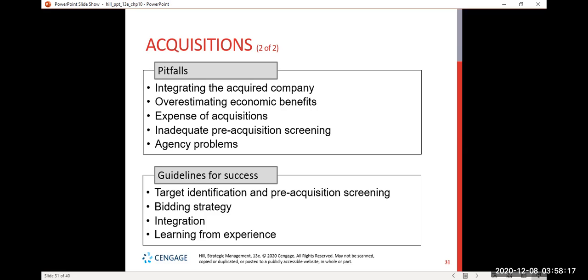So these are the criteria on which the company can evaluate the acquired company, or can evaluate their acquisitions. First of all, its financial position: balance sheet, income statement, cash flow statements. What are the distinctive competencies and the comparative advantage of the company, and how are the industry boundaries changing? What are the management capabilities of the company, and what is their corporate culture?